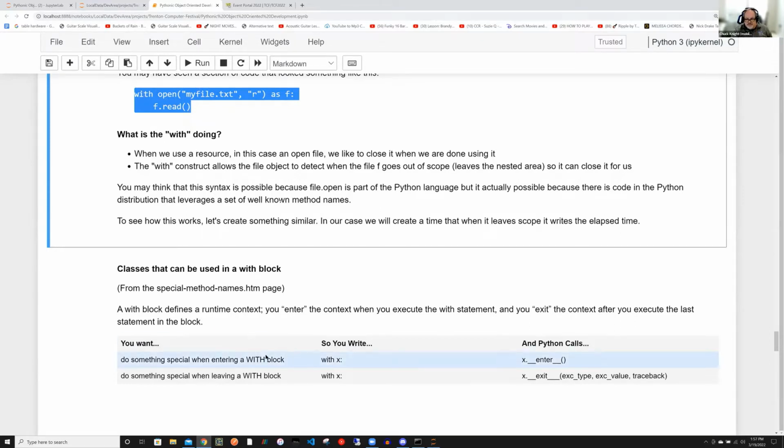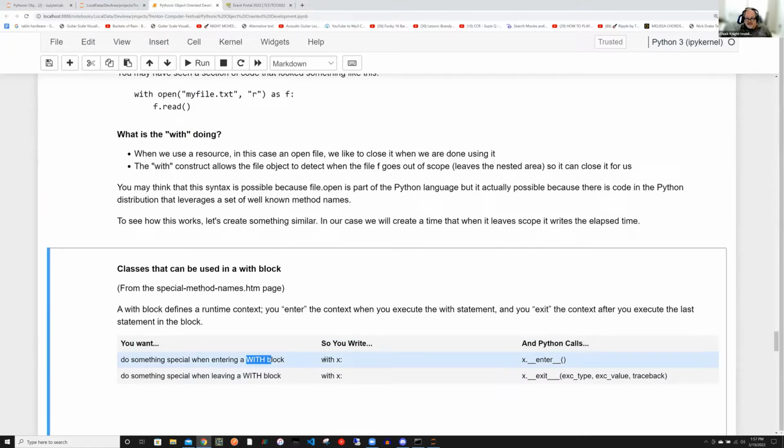What really happens is when you enter a with block, Python automatically calls a method called __enter__, which sets that with block up and sets up the thing that you're working with. In this case, it's a file. And when you leave a with block, it automatically calls the __exit__ of the thing you have. They used this when they wrote the file manipulation code for Python.